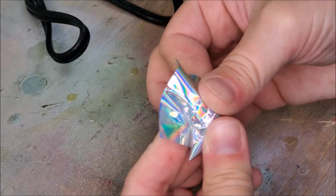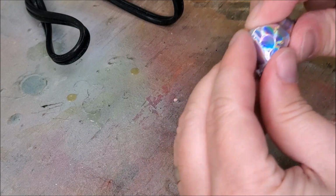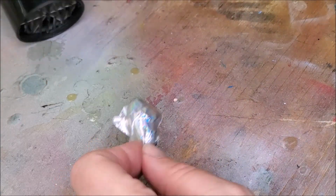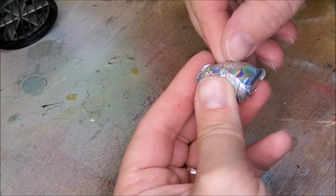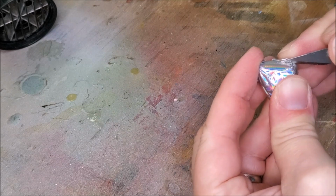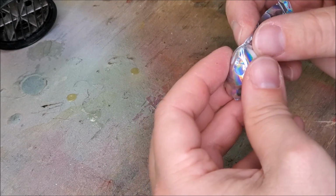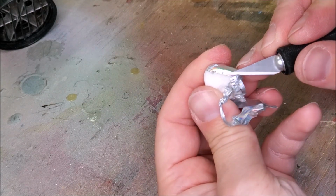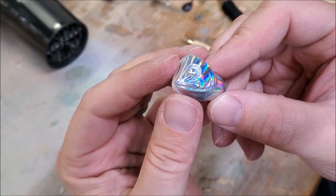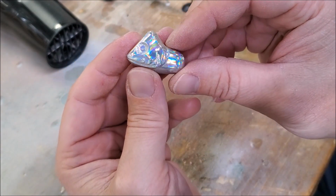So I'm kind of pulling it and stretching it at the same time, all the way around. It's working better for me. I'm kind of stretching and tacking and stretching and tacking. Now let's heat it. With a little bit of work and manipulation, this is what I wound up with here. Of course, we'll put epoxy over it and paint over the seams so that that kind of disappears.